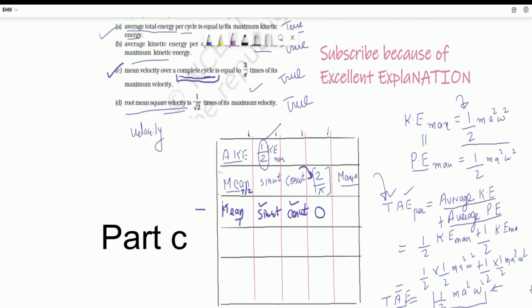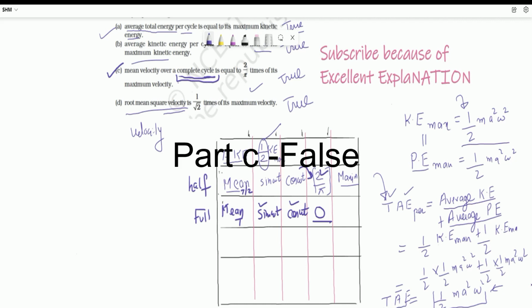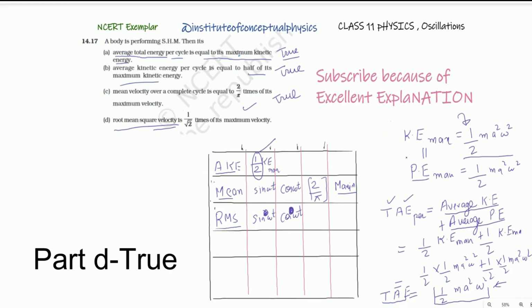So be very careful when you solve these questions of mean or any other question pertaining to averages. The problem you will face is whether it's half the cycle. For half the cycle, the answer is multiply by 2/pi. If it is over a full cycle, the answer is 0, right? We have given the explanation in the explanation part of this. Remember, average and mean are one and the same thing, so don't worry about it. Let's solve the root mean square velocity.